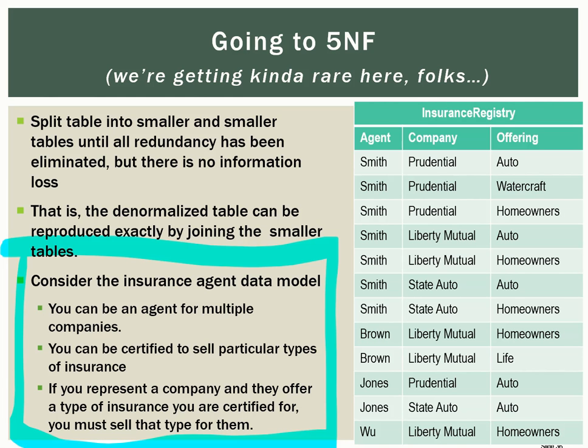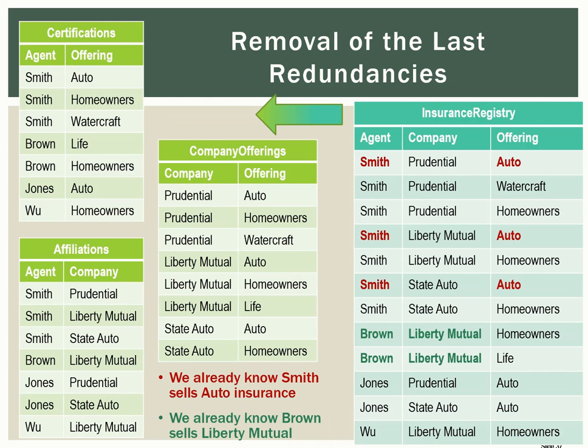The table on the right is not in fifth normal form only because of the business rules that we've highlighted on the left, and actually needs to be broken into 3 different tables. But as I said, if you don't go to fifth normal form, it's not the end of the world.